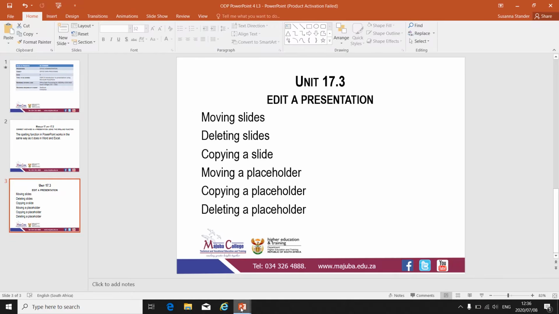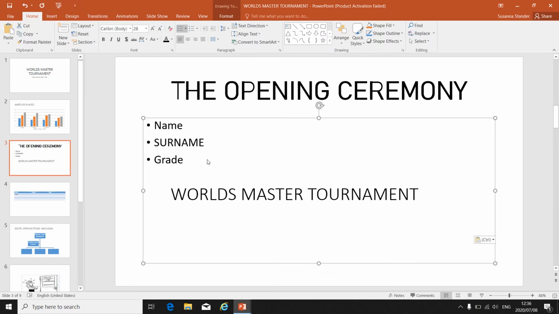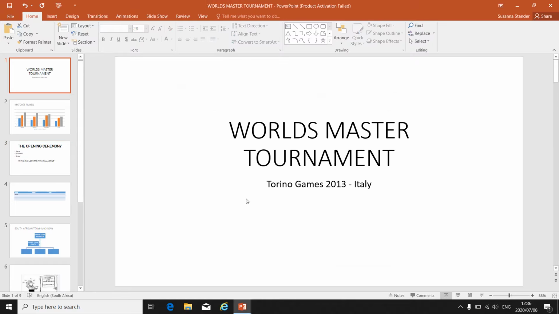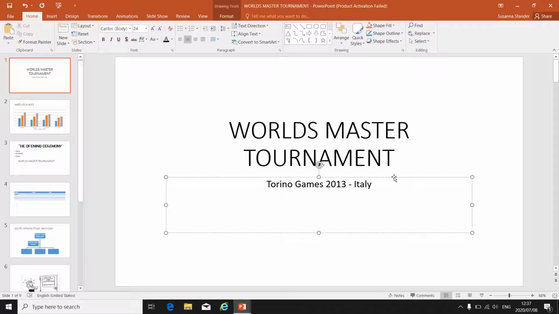Delete a placeholder, exactly the same principle. Let's say I want to delete this subtitle placeholder. As soon as you click on it, you will see that there's a block selected around it, but it looks like a dotted line. If you click on that dotted line again, it becomes a solid line.